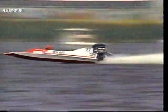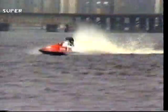The speeds, let's talk about speeds for these boats now, Walt. The straightaway speeds in under competition will reach right at 100 miles an hour. It's set up strictly for straightaway speeds. They can probably hit 108, 109 miles an hour, but just right at 100 underneath these type of competitive conditions.